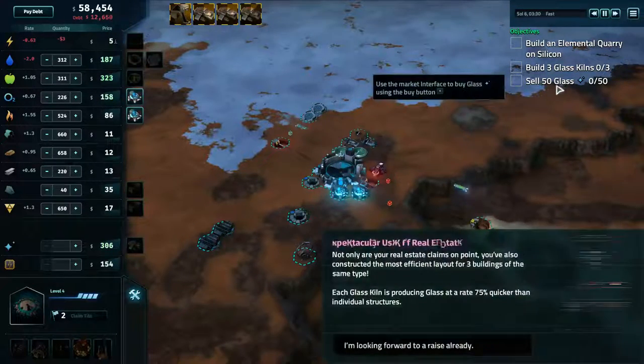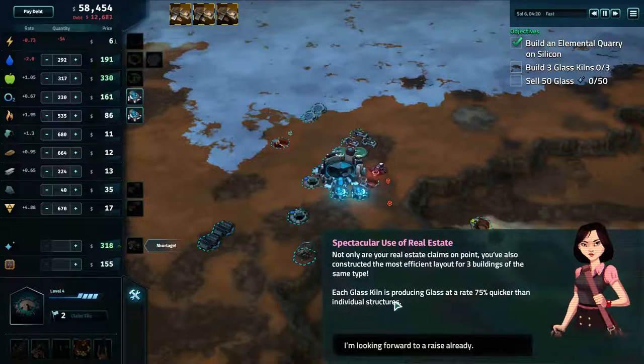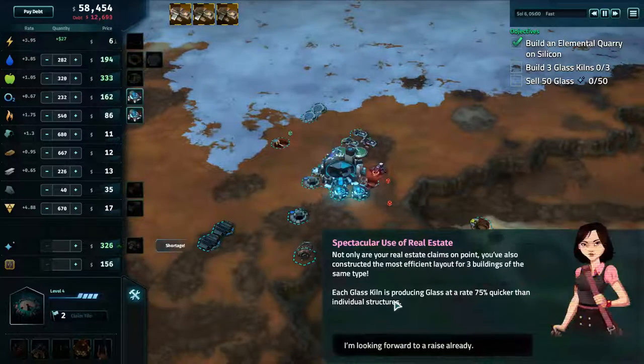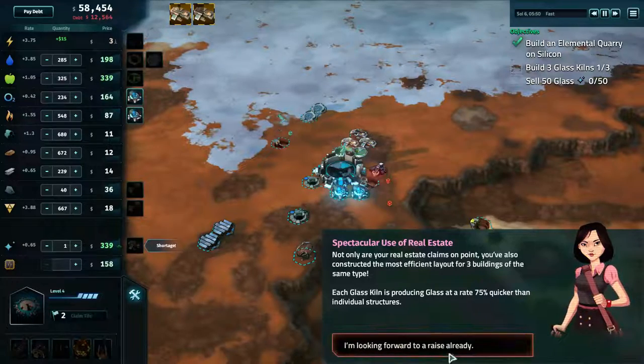There. We have to wait. 50 glass, okay. Not only are your real estate claims on point, but you've also constructed the most efficient layout for three buildings of the same type. Ah, so it's just saying, yep.